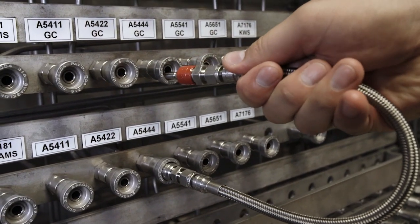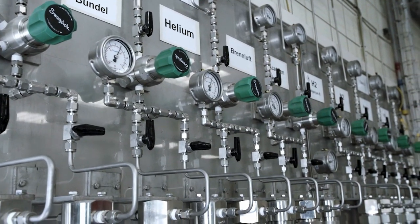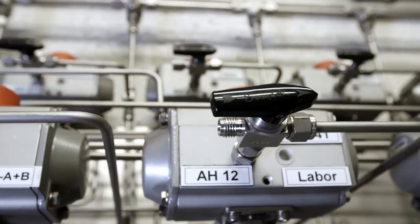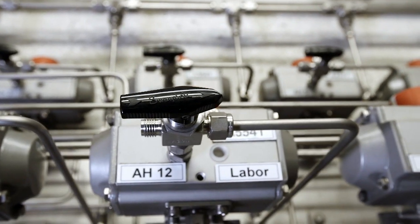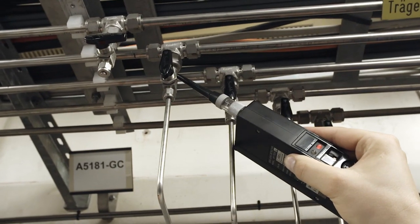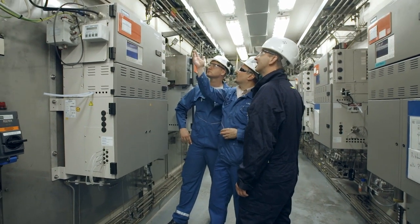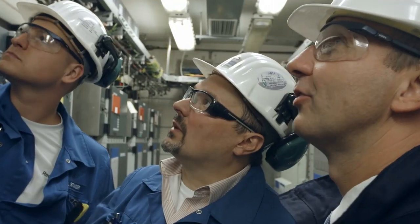In process analytics, traditionally there are a lot of fittings and couplings, and those bits and pieces should be tight. There should be no product coming out of the tubes. So it's very important that the Swagelok products are tight, such that my team or the people on site are not harmed by the products inside the tubes.